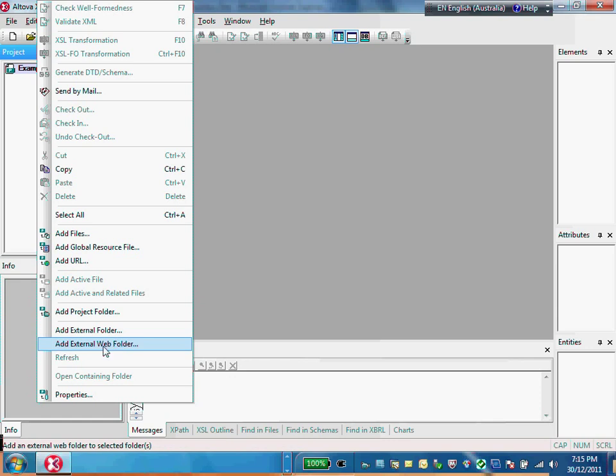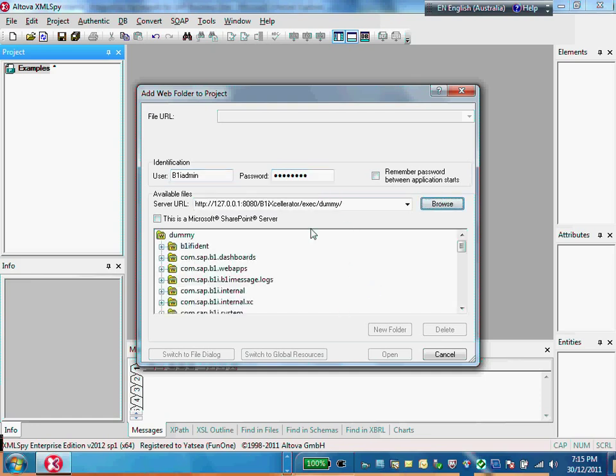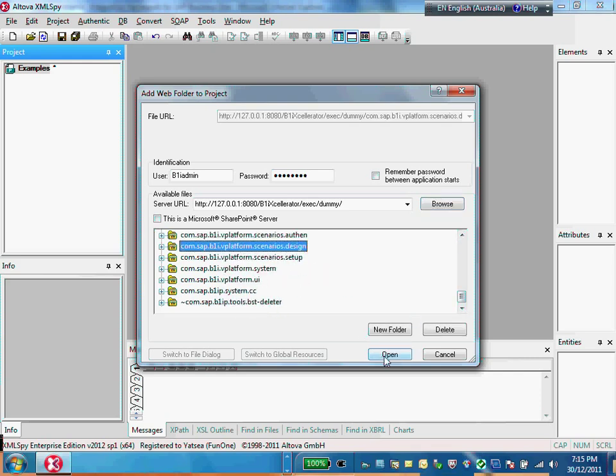Add the external web folder. Yeah, this is the right one. I should add the web folder, because I would like to open the whole folder.